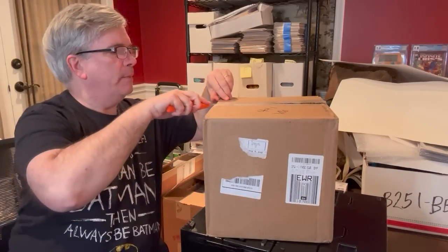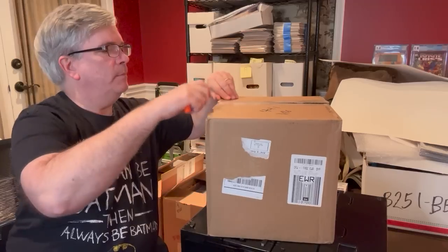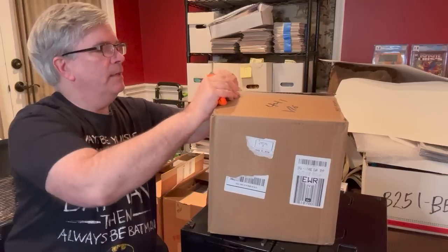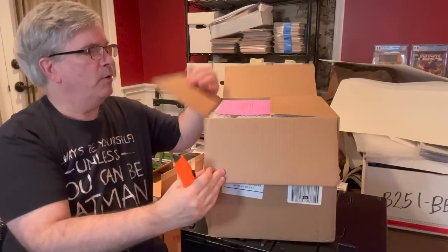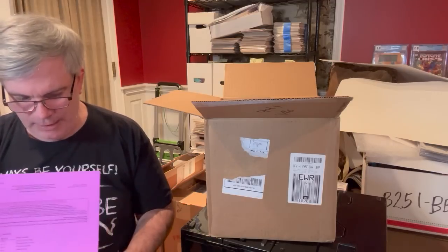And I'm not sure. I mean, basically, it's like a short box of comics. I'm not sure how they're packed. But Heritage does have a good reputation of safely packing their books. First time I've ever bought raw books from Heritage, but I was, to a small extent, inspired by Ryan from Automatic Comics, who bought a lot of books. Was it the Vampirella books? No, it wasn't. He bought some Golden Age books that ended up being pretty high grade.